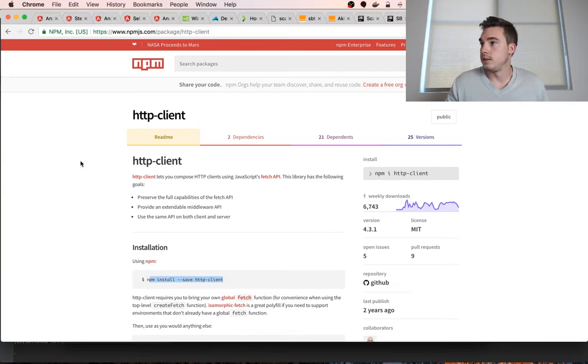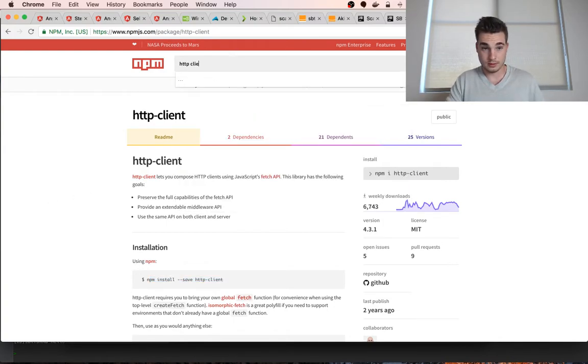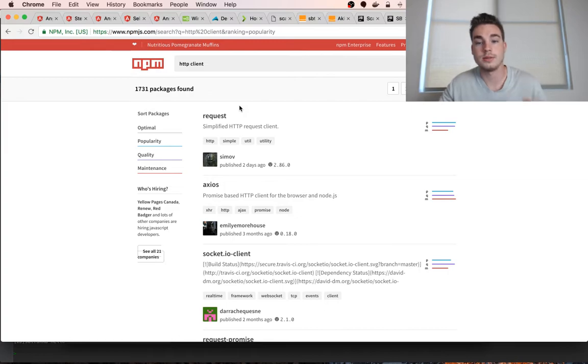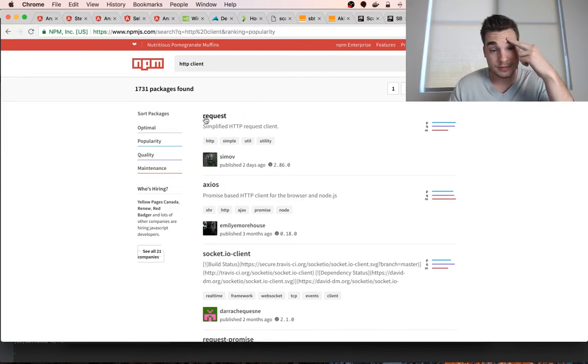That's the Akka Stream project that we just made. Let's see. I want to find an HTTP client. I want the most popular, sort by popularity, request. Okay, promise-based HTTP client. I like promises.